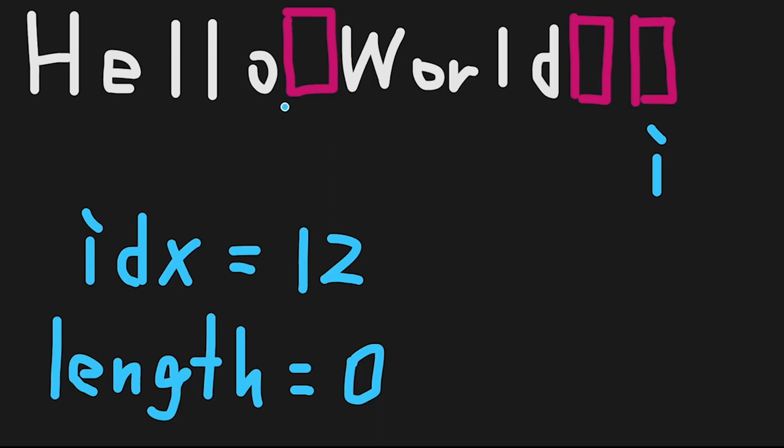Okay, so let me explain with this example. So you are given "hello world", and these red squares are spaces. So you have one space between hello and world. And you have two spaces after the last word. And we will use two variables. One is the current index, initialized with the last index. So this includes the spaces. And a length variable, and this variable will be the return value.